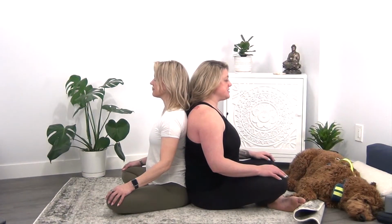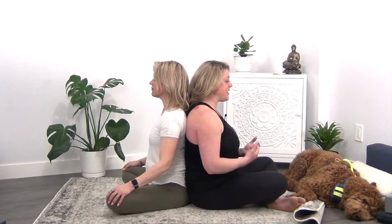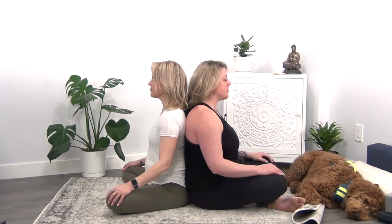So we have the tendency to really rely on one another, and although we're here in a supportive manner for our partner, we're trying to still make sure that that is balanced. So do you feel the same kind of level of movement and pressure from your partner? Does it feel balanced? And once it does, just settle into the shoulders.